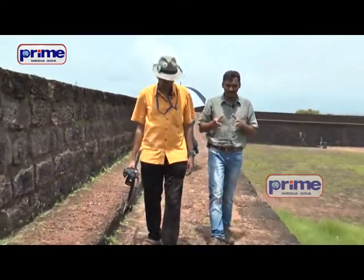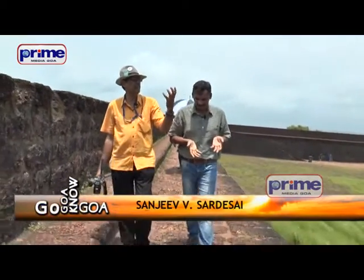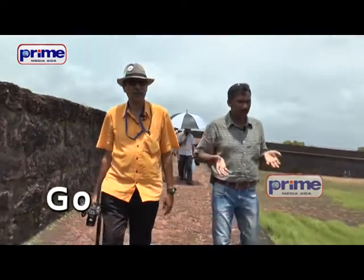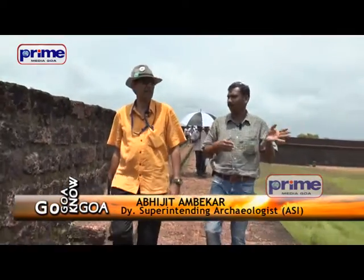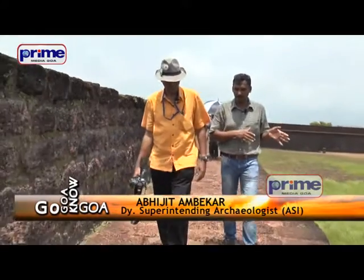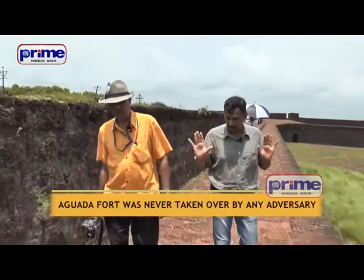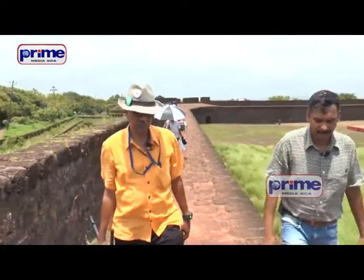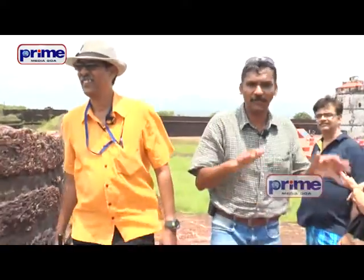But we can say that later on the opposing army should not get sufficient places. Or could it be a shelter to give support to the fort wall? Because this is totally on the rock. And its foundations are strong, and this monolithic kind of thing we can see everywhere. Later on, it may be closed, because otherwise there would be space for sheltering the enemy. This fort was never won by the enemies of the Portuguese. So this was a very important place. And so here we see a lot of residential structures. Residential structures should be there. But it may be some kind of shelter for their soldiers.